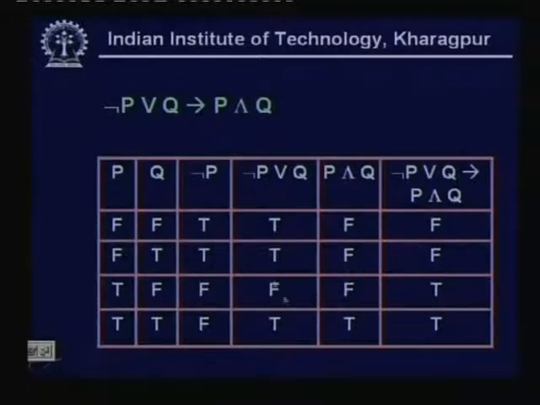Now, I want to see whether this statement, which is an implication between this implies this implies this, is true. Now, what is the truth scenario for that? If the antecedent is true, if this part is true, then this has to be true, because this is a sufficient condition. Now, we see here this is true, but this is false. So, this combination makes this entire statement false.